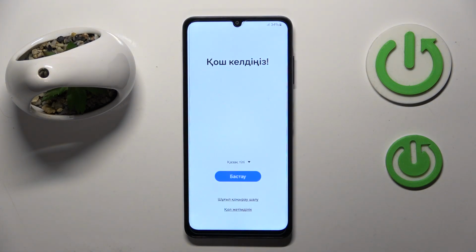And as you can see, my phone is now back to its factory settings and I have to perform a phone setup all over again.